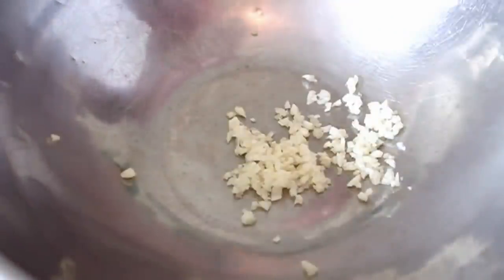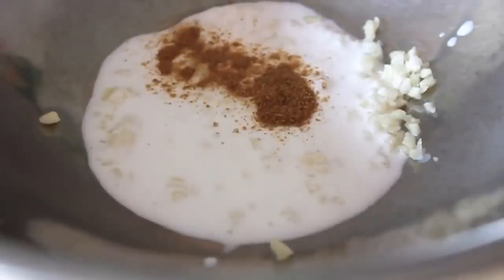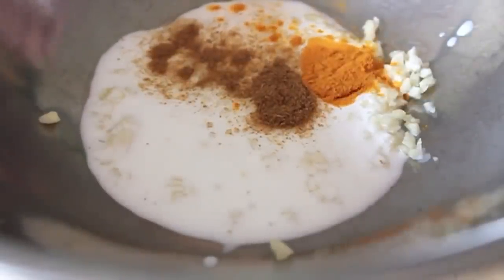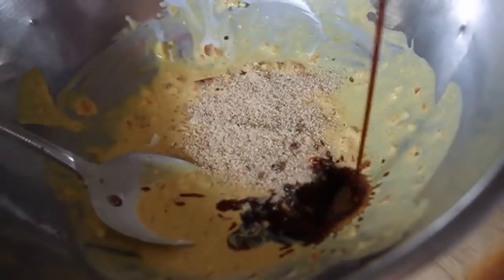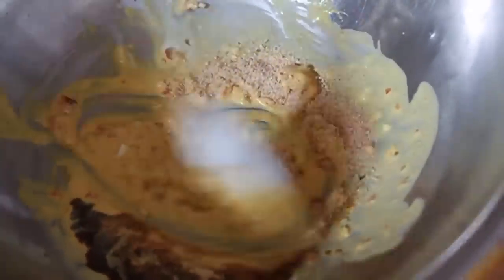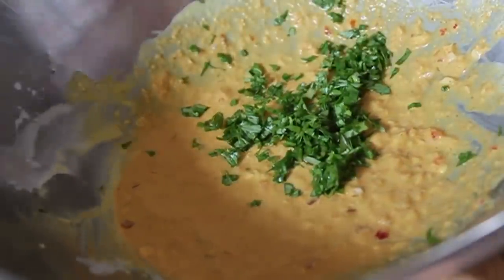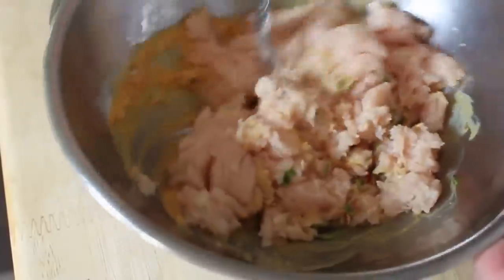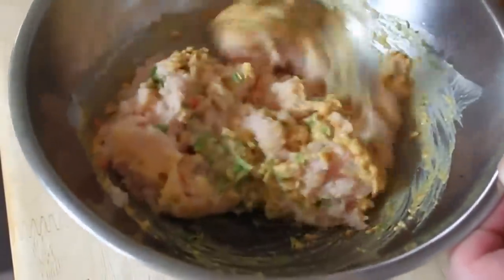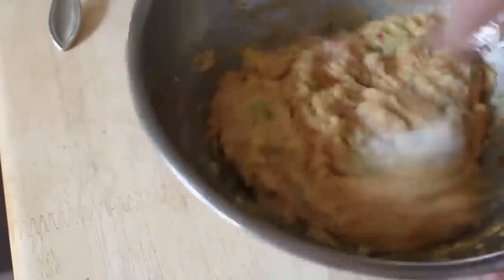For the chicken burger itself, I took some fresh garlic, coconut milk, cumin, turmeric, and more chili paste, and gave that a stir — I wanted to introduce a little moisture into the chicken along with the spices you may see in a satay marinade. Then a little shot of plain breadcrumb, just a tablespoon, a little splash of soy for saltiness, some chopped basil, and my pure ground chicken meat. One thing I should have done — let this be a lesson — I should have taken a little piece after mixing, fried it, and tasted for salt. After making the first burger, I decided it needed more salt and more spice, so I added more soy and more cayenne.